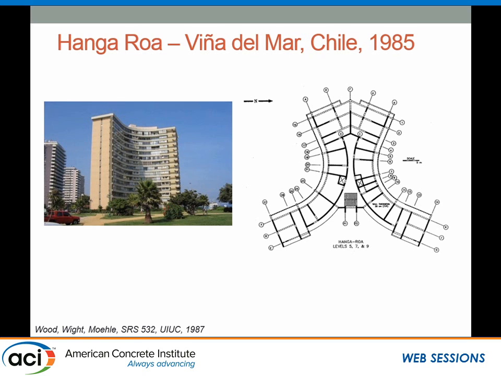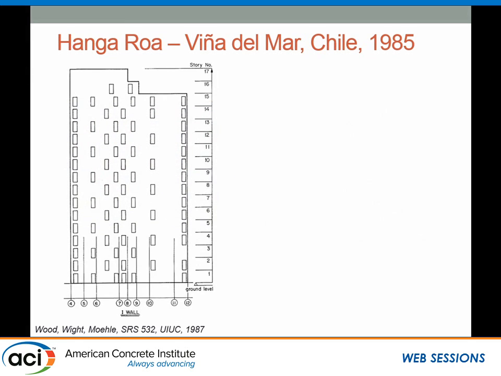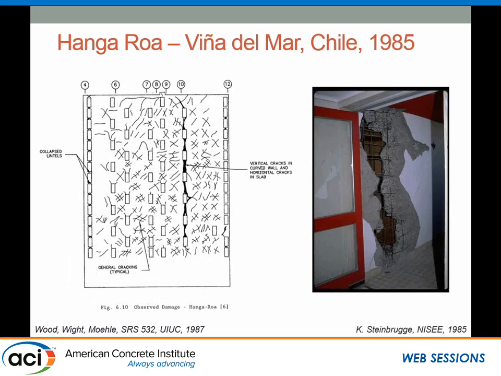Jim took a liking to a particular kind of building — one example was the Angaroa. The building might be characterized as one that has staggered wall openings. Jim was wondering how this thing works in some buildings and not in others. What are the behavior mechanisms associated with these kinds of walls? This one did reasonably well but had some significant damage. These opening layouts are interesting because you can imagine struts going down diagonals and ties. It almost looks like it should have a perfect layout for a strut-and-tie model, but it also has a zipper vertically in some locations, and some of these walls unzipped.